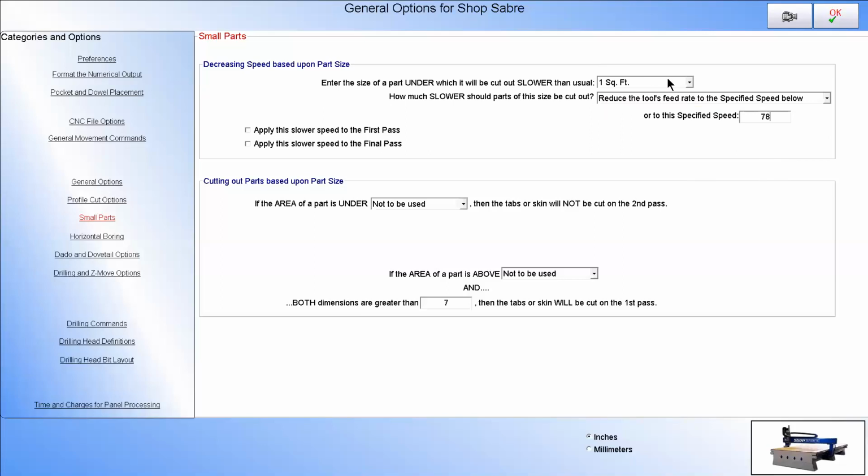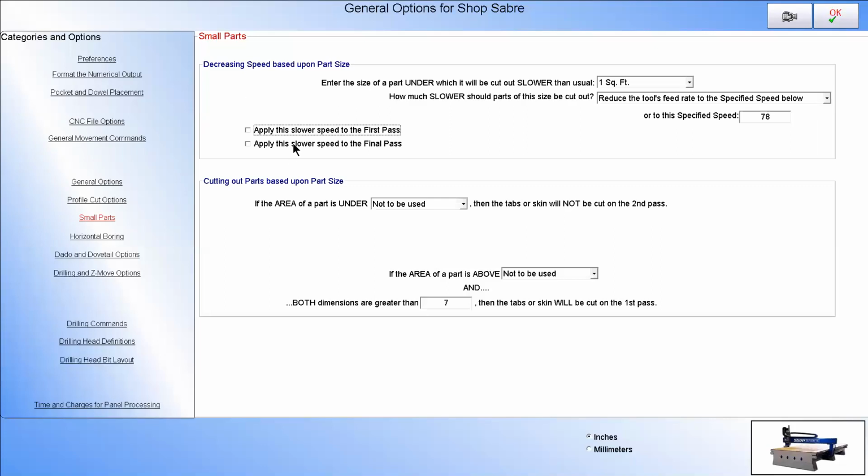Now, what do we want to apply it to? Do we want to apply it to the first pass? Usually the answer to that is no, and usually this is not checked at all. The reason is that your vacuum is still going to hold down that part because you're not cutting out the skin yet.